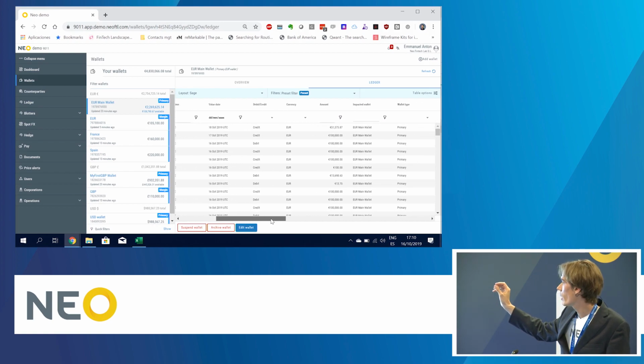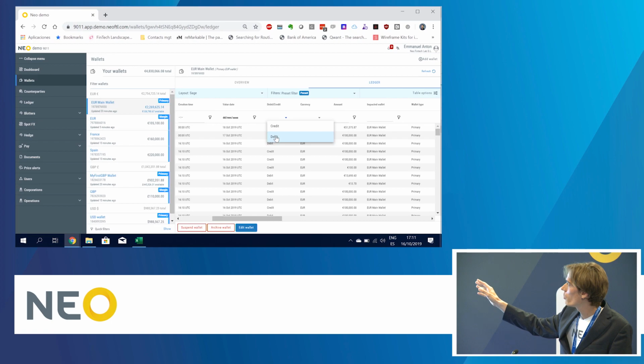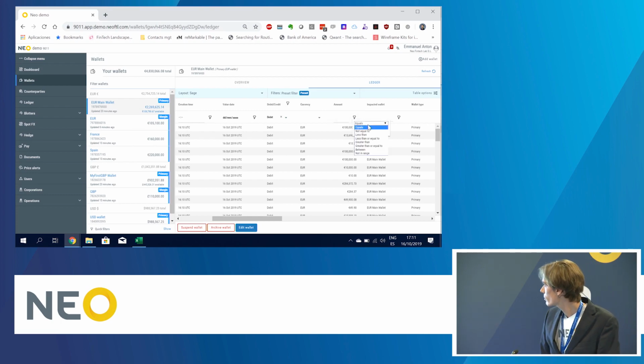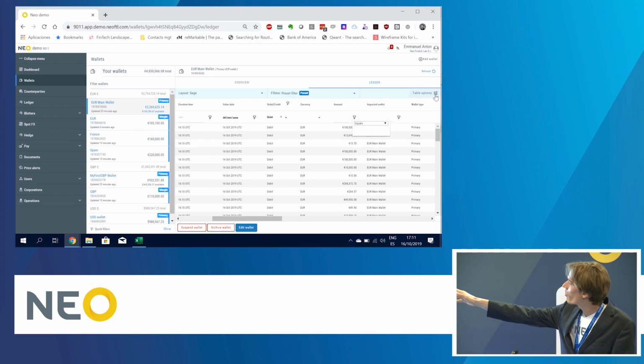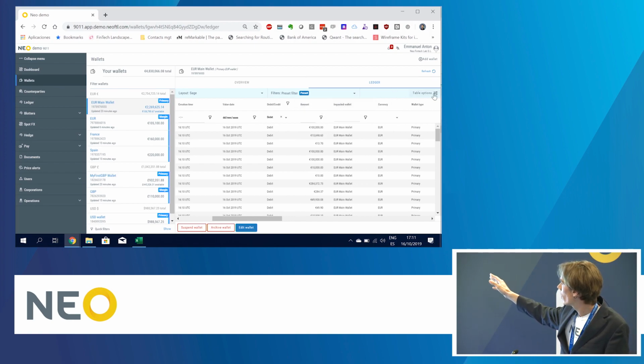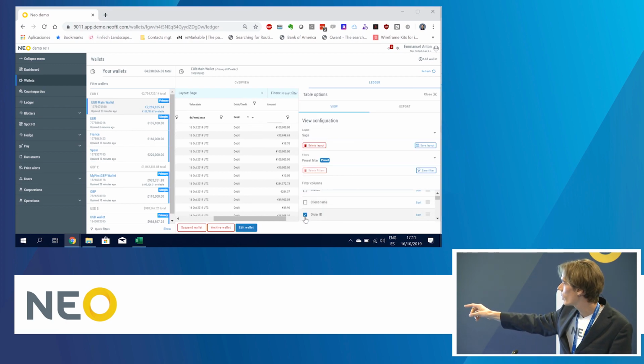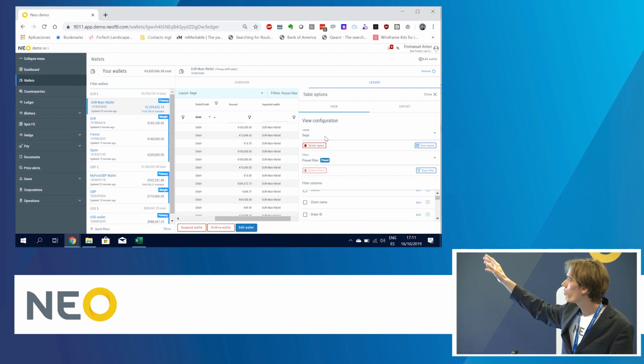This is critical. Unlike with any type of bank where you just see a limited number of data, any single piece of data that we get into the payment system is reflected there. Those dashboards are workable. That means you can sort, you can filter, you can rearrange the columns the way you want. You can go from a very complex view of probably 80 fields to having only a very limited number of fields that you want to see. You can select and deselect, and you can save your favorite view. Every user can do that.